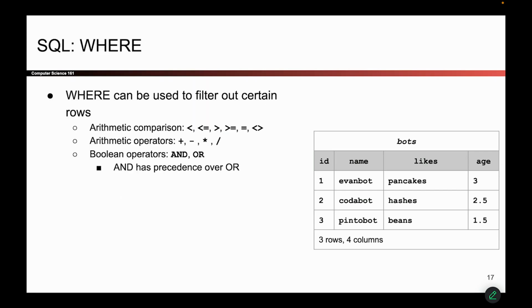Now what if you don't want all of the rows? Here there's 3 rows, but maybe you just want some of them. We've already seen a way to filter out columns, but this is a way to filter out rows. The way that you would filter out specific rows is to use a keyword called where. After where, you'll write conditions, and only the rows that match your conditions will appear in the output. Your conditions can use and, or, and arithmetic operators as well.